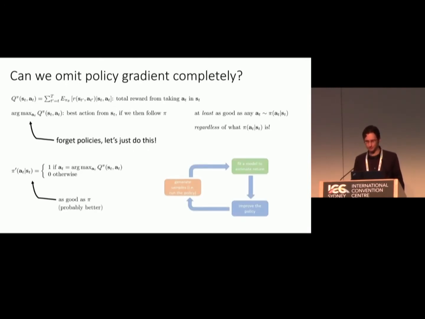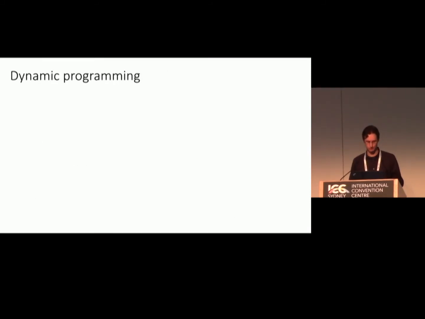And it's probably better. So the resulting algorithm is going to have this structure. In the green box, instead of fitting V pi, we'll now fit Q pi, the same way that we fit a V pi. It's just that now it's a function of states and actions. And in the policy improvement box, we'll just set pi to be this new pi prime. Okay, so that's the general intuition behind purely value function-based methods. But I'll first back up a little bit and talk about a method called value iteration. It's still going to fit V, and then I'll come back to this notion of fitting Qs.